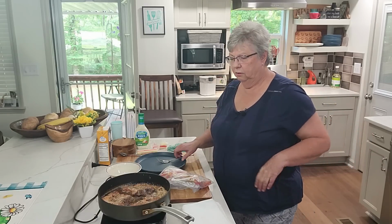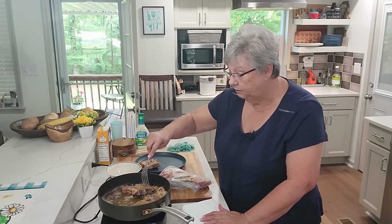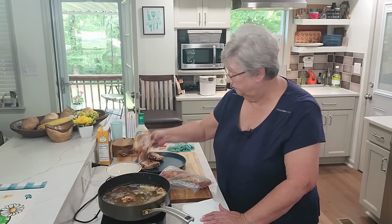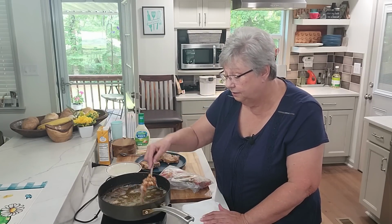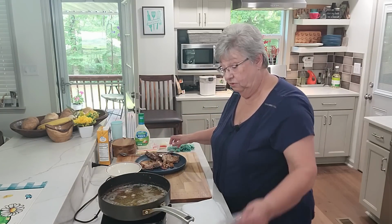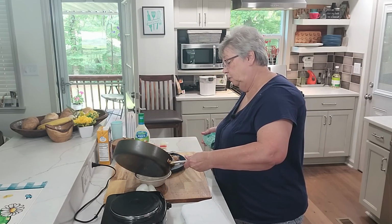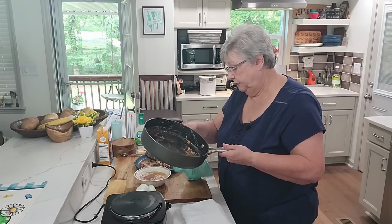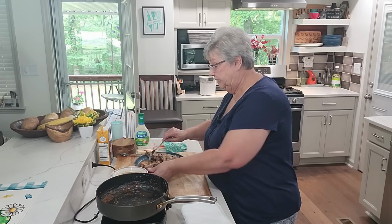I want to pour off some of that oil. Give me a second while I do that. I'm going to put these back in because I want to get them a little bit browner. We're not going to leave behind these crusties, I can tell you that. Looky there. That's going to crisp up, and that's going to go back on our pork chops or into our gravy. I have my wet cloth, and I am just going to pour this oil off. And I want to wipe that grease off of my pan where I poured it. There we go. Now I'm going to let that sit there a minute because it is boiling hot.